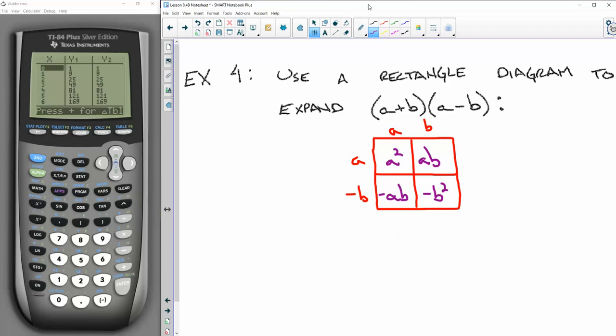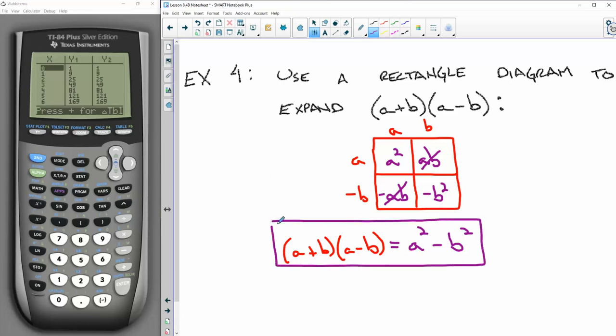All right, so when we have something that fits this pattern, A plus B times A minus B, it should always equal what? Well, we've got this A squared. In the middle, AB minus AB is 0 AB. It's nothing. So these just cancel each other out, don't they? And then minus B squared. And that is called the sum and difference pattern. So whenever we multiply something that's A plus B times A minus B, we'll see some examples. It's always going to turn out into A squared minus B squared.